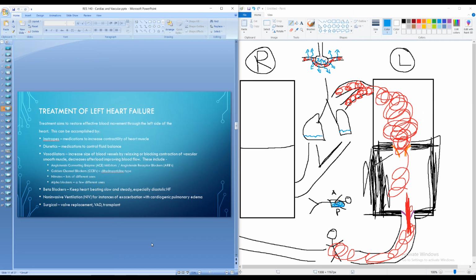ACE inhibitors and angiotensin receptor blockers, those are another one of the items that we're going to cover when we get to hemodynamics and go through all our fancy cardiac drugs. There's really no easy way to explain that quickly, so I'll just leave it at that. At the end of the day, ACE inhibitors and angiotensin receptor blockers both have the function of helping your systemic blood vessels relax. It's mostly systemic blood vessels.